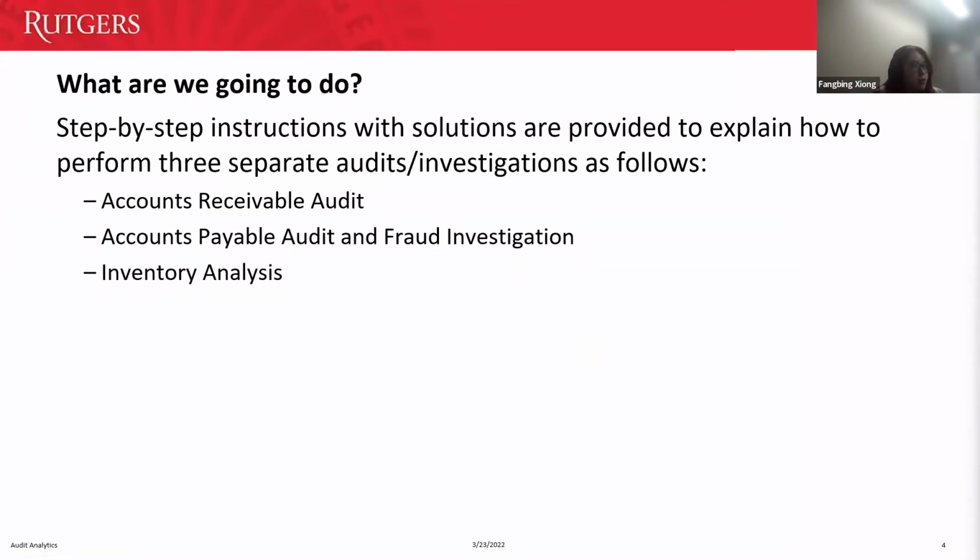Let's see what we're going to do. The workbook I have posted on Canvas has step-by-step instructions with the solutions I provided to explain how to perform the 3 separate audits and investigations as follows. In chapter 2, we will talk about the accounts receivable audit. Chapter 3 will talk about the accounts payable audit and the fraud investigation. And in chapter 4, we will do the exercise in inventory analysis. This is the schedule for the following 3 weeks.